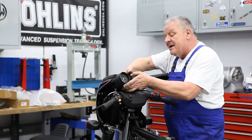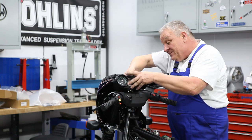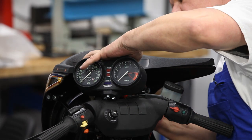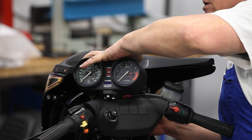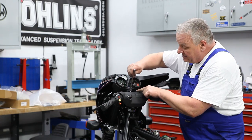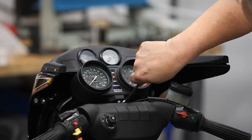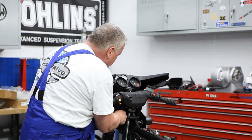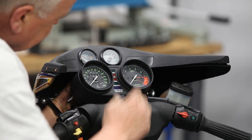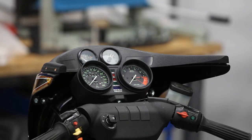All right, I'll plug that right back in again here. Firmly push it in, and then there's that little darn screw. Goes in there. Don't over tighten it. All right, we'll just give these a little tightening. Now reattaching the speedometer cable. Great. Man, that looks pretty cool, I think.